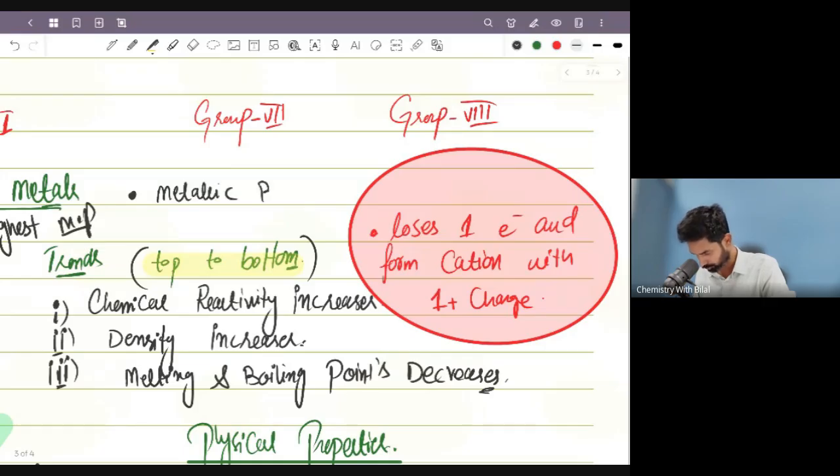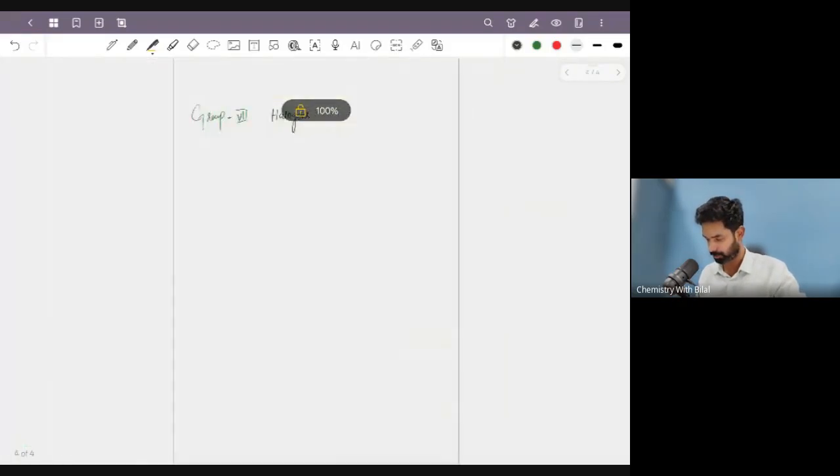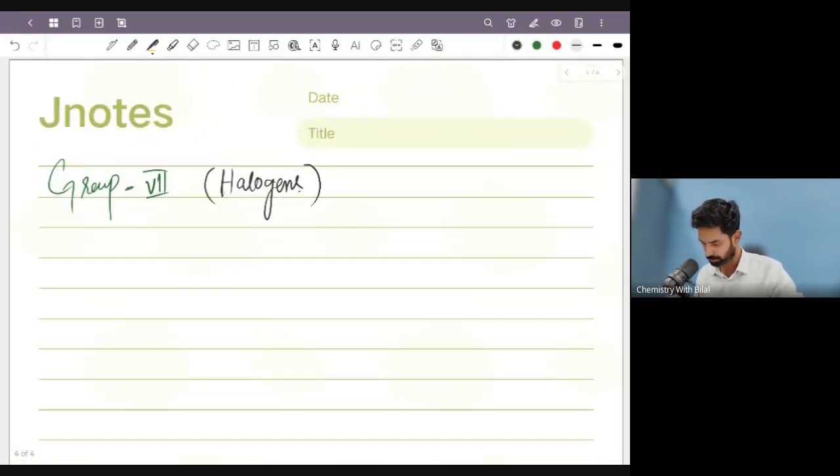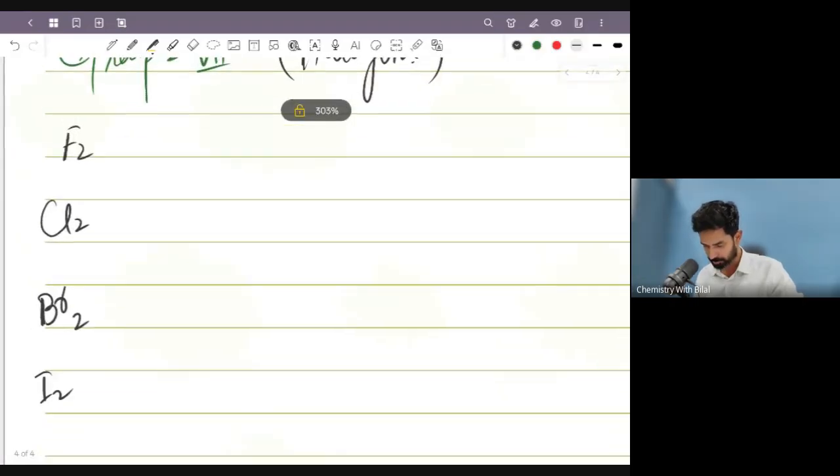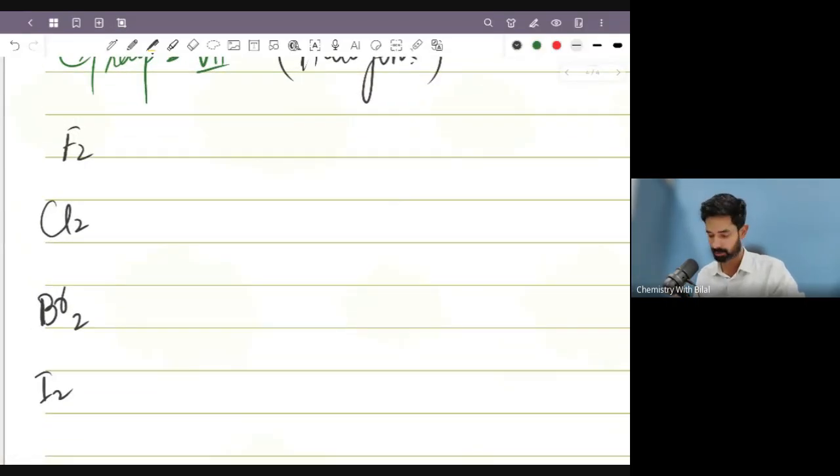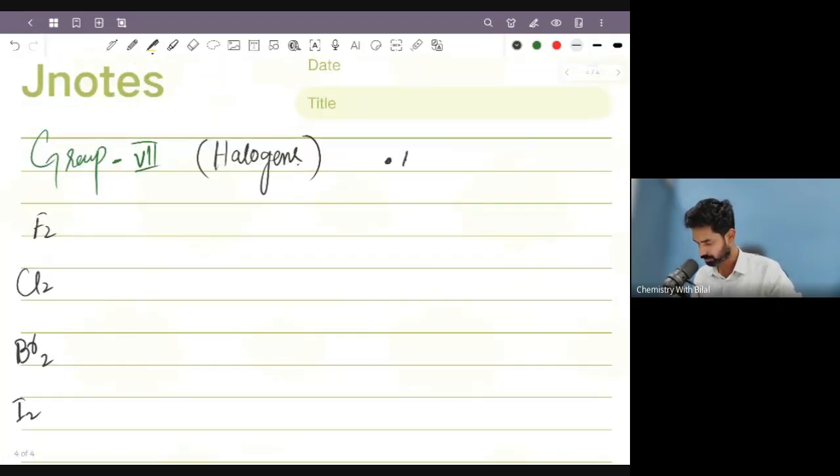सब में metallic bonding होती है क्योंकि metals है ना. So when they react within themselves, they have metallic bonds, strong metallic bonds. So halogens are beta. Halogens, they start with fluorine, chlorine, bromine, and iodine. Look, I'd never write F or Cl. They are diatomic. So they exist as diatomic. They all are non-metals, exist as diatomic, which means a molecule contains 2 atoms. A molecule that contains 2 atoms is called diatomic.